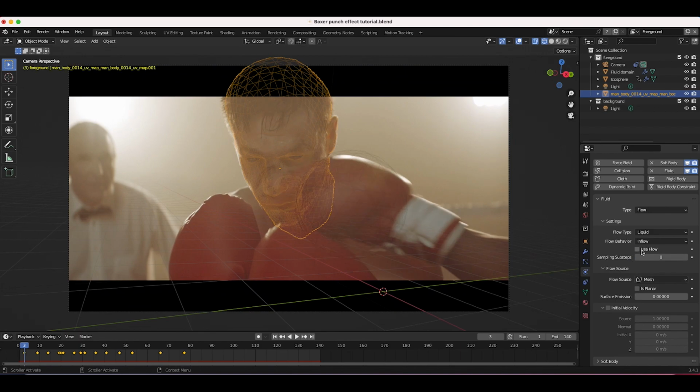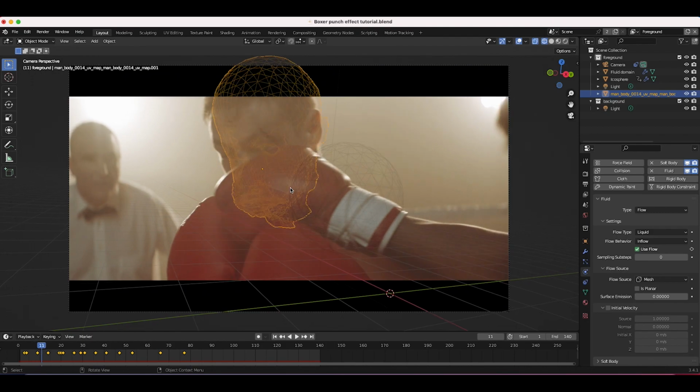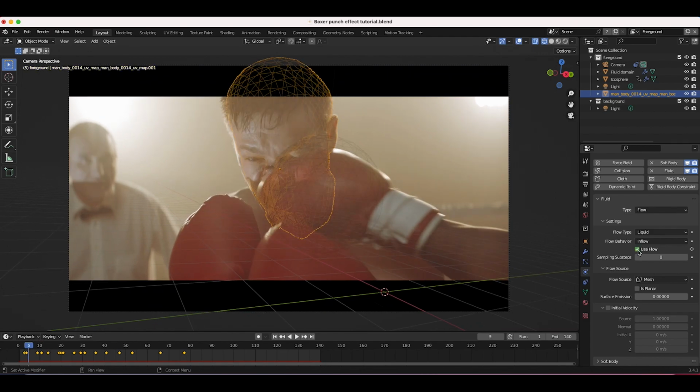So I'll deselect this here. I'll press I when our cursor is over this checkbox. So we're not going to use this as inflow until our character is hit at frame 4. Then we'll select it on, press I again to add another keyframe, and then around frame 11, we'll turn it off. Now you can see here, we keyframed our fluid flow on and off over the time of our hit.